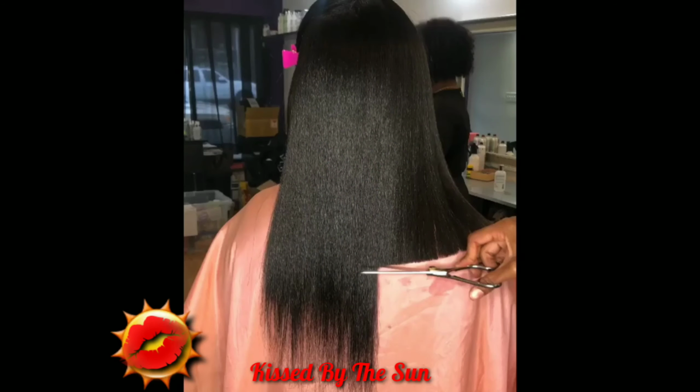On today's video, we are going to do a compilation video of silk press, or some people might call it flat iron or press and curl, whatever it may be. But this is a compilation for naturals to see how your hair could possibly look if you decide to go ahead and flat iron or silk press your hair.